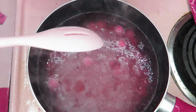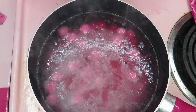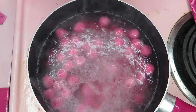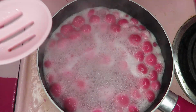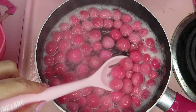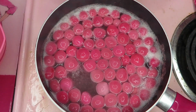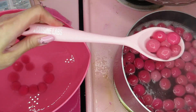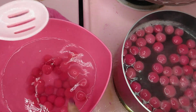See? I already see a couple of them are coming up. Now almost all of them are coming up. Now it's really boiling. In almost 2 minutes, I think these are done. I think it's been already like 2 minutes. So now I'm taking them out. Before I drain them, first I need to put them into cold water.